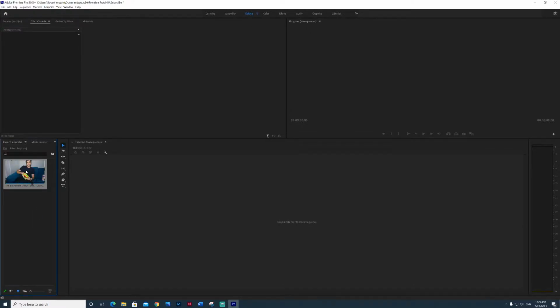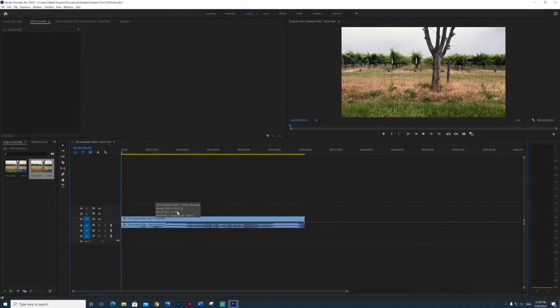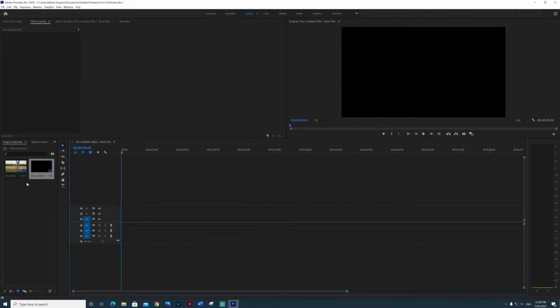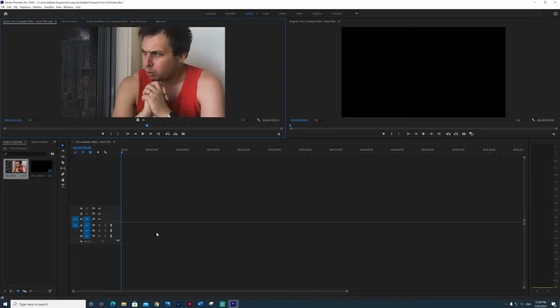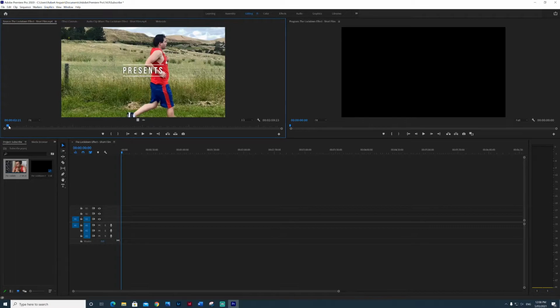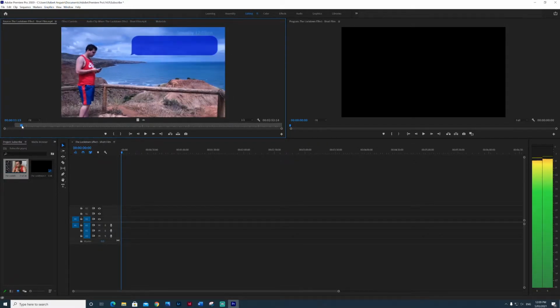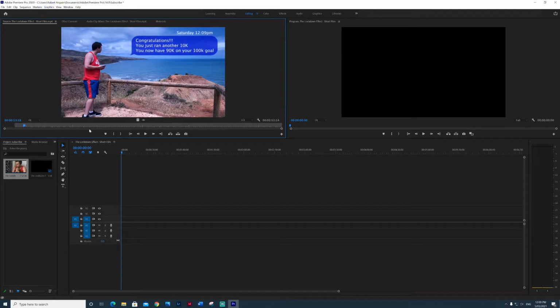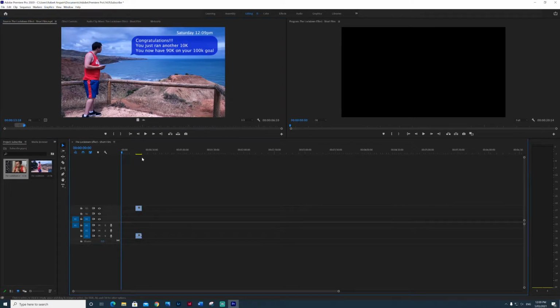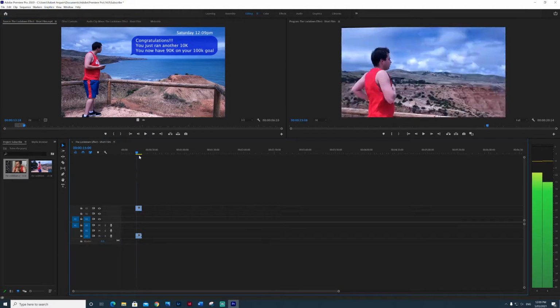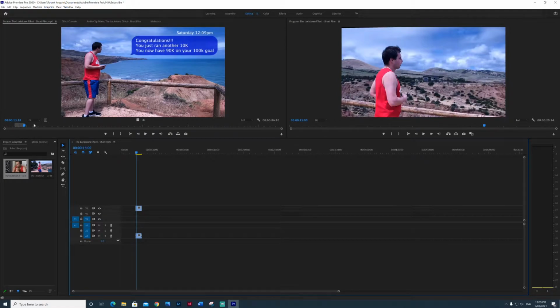Once it's here, you can drag it and drop it on your timeline and it will all be there. Or double click. Say I want to get just this part here. You can mark in, go to the end of where you want it, mark out, then you can just drag that down there and you've only got that little bit that you've selected here.